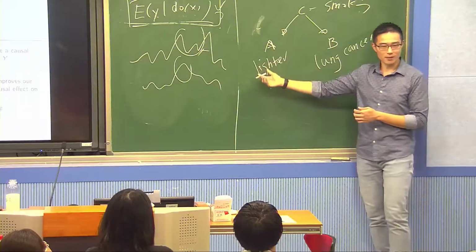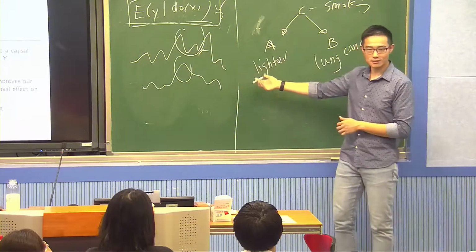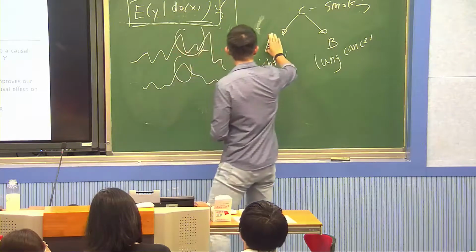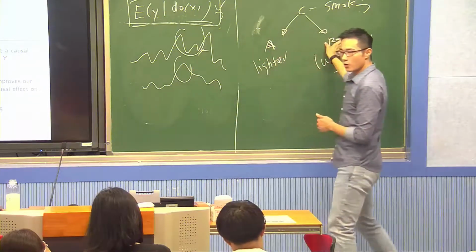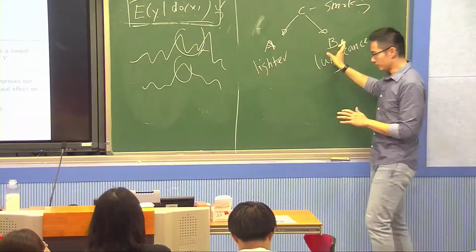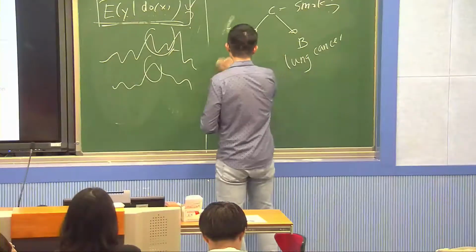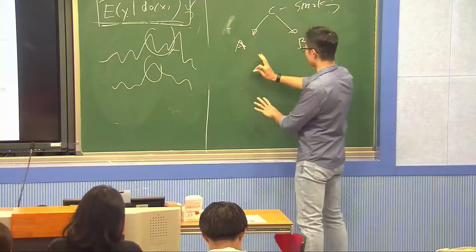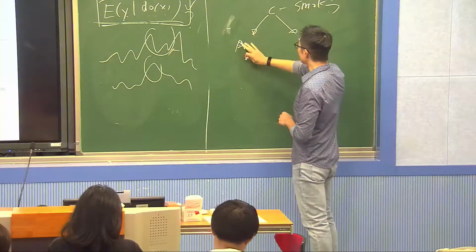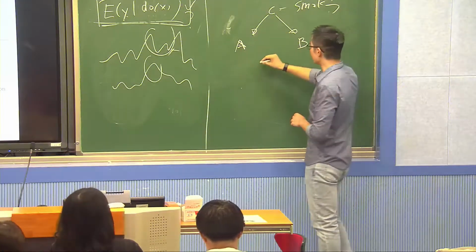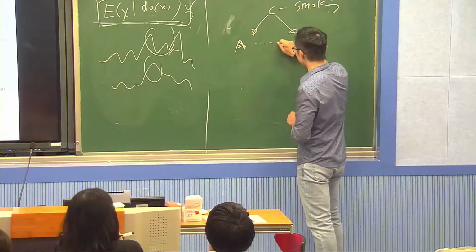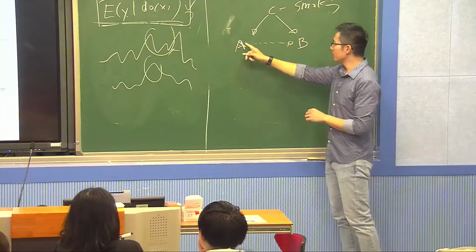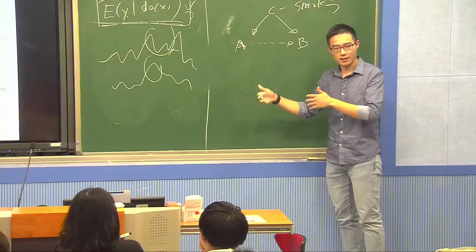I could carry a lighter myself because I wouldn't want to play with matches. Does it give me higher lung cancer probability, right? So these two variables are correlated, but they have no causation. Now suppose I say that right now I assume they have no causal relationship, but there may be, A could have some causal relationship on B. It could, but I'm not sure. I want to find it out.